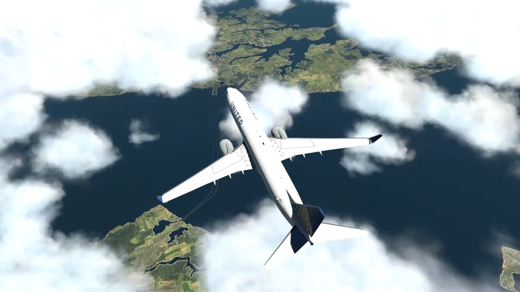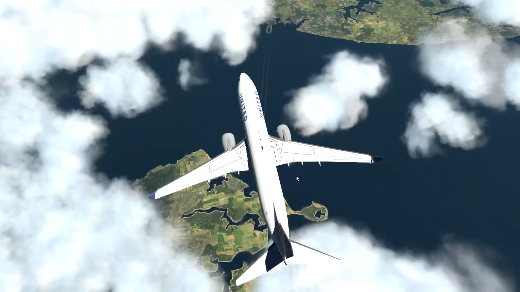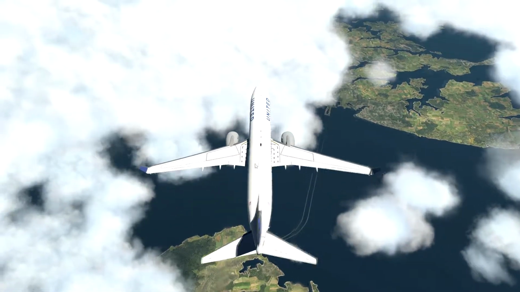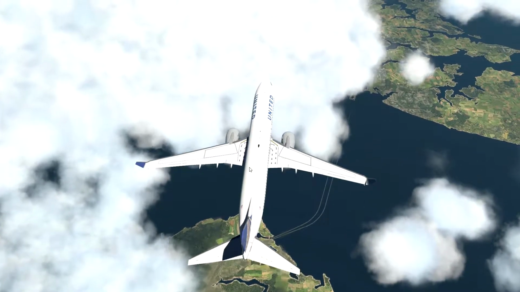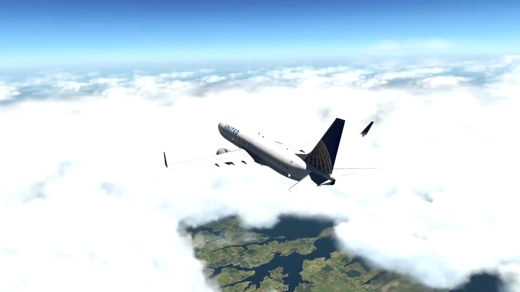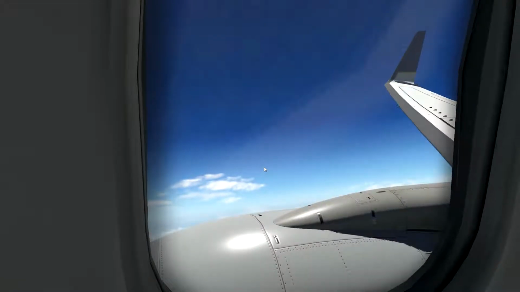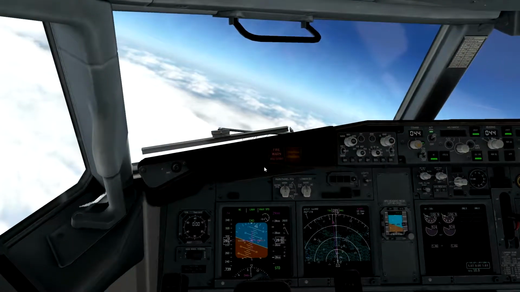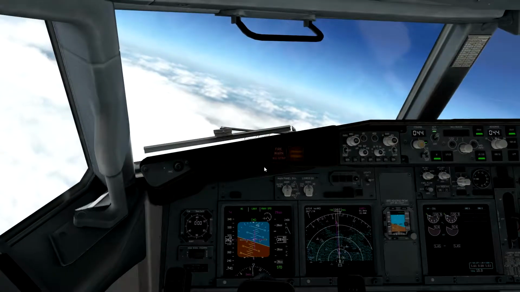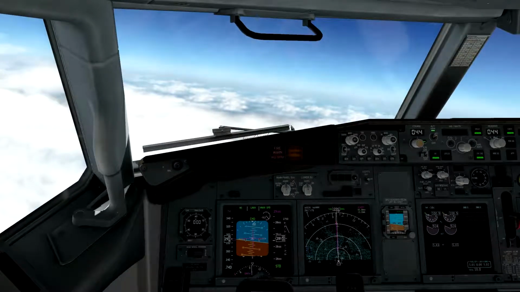Yeah, right there. That is really cool. That's just how the bridge looks in real life. And we can see the little airfield, or I think it's a private plane airfield there. We are now turning towards AGARD, and we're about to hear the notification for reaching 29,000 feet.